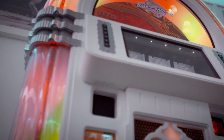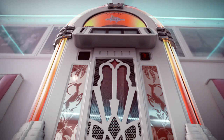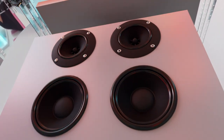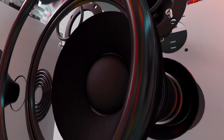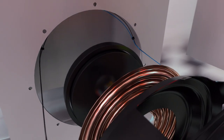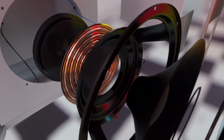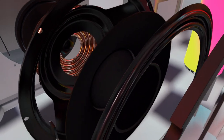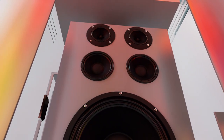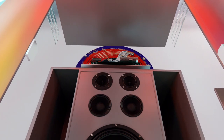But playing the right CD isn't enough — a jukebox has to sound fantastic to really get the party started. Under its shell, five different sized speakers are individually tuned to a different pitch. Inside each speaker, powerful magnets vibrate specially lacquered paper cones to create a rich, warm sound from treble to bass. This gives the jukebox its vintage 50s sound.